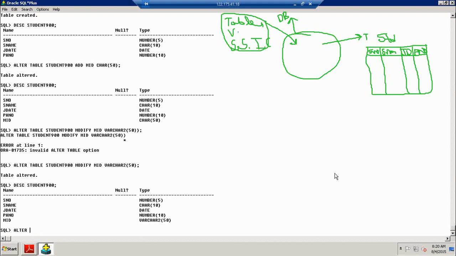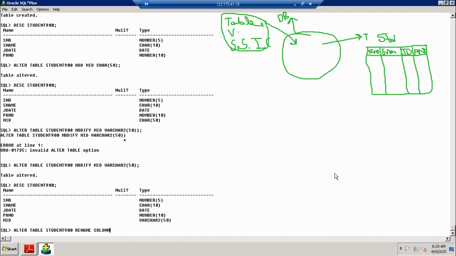Again, alter table student 900, then rename. The syntax is rename, but here we clearly tell it which column: rename column.